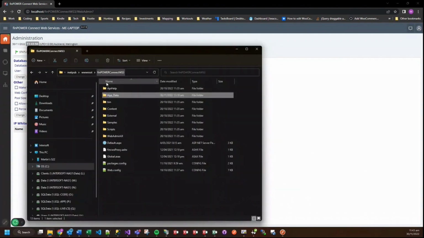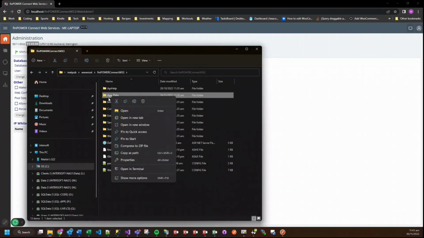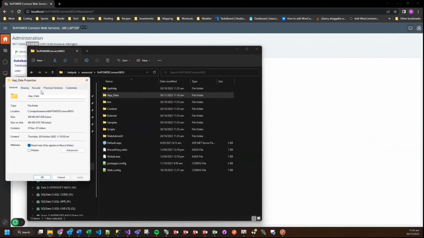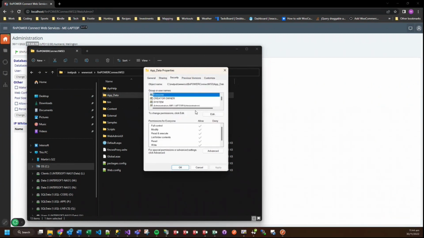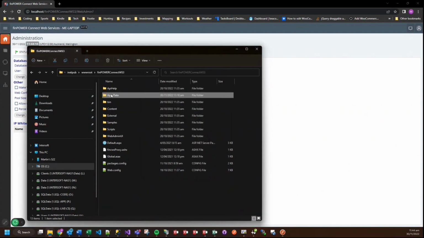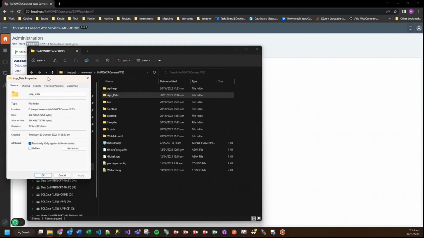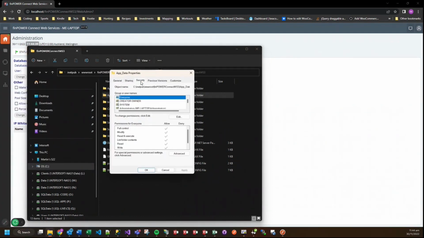The AppData folder requires permissions in order to be able to be accessed. By default, again, the IIS users security group won't necessarily have full admin rights to that folder. So it's a case of right clicking on the AppData folder, going to Properties and Security. Scrolling down, you should see an IIS users group. If you don't, then please add it. And that should then be set to have full control. That will enable that config.xml file to be written to by the Web Services admin.